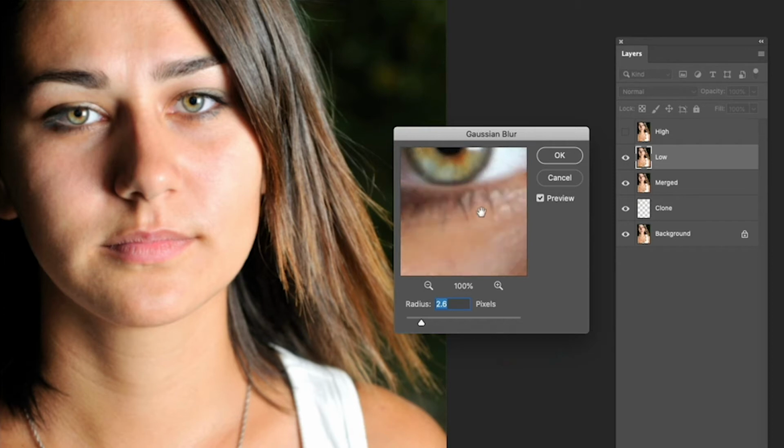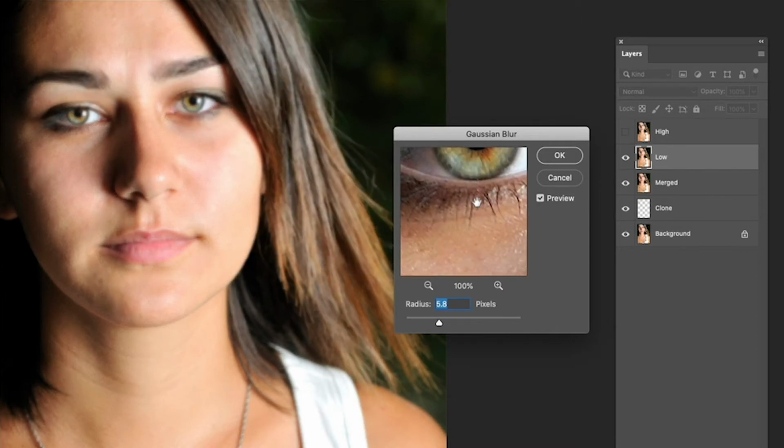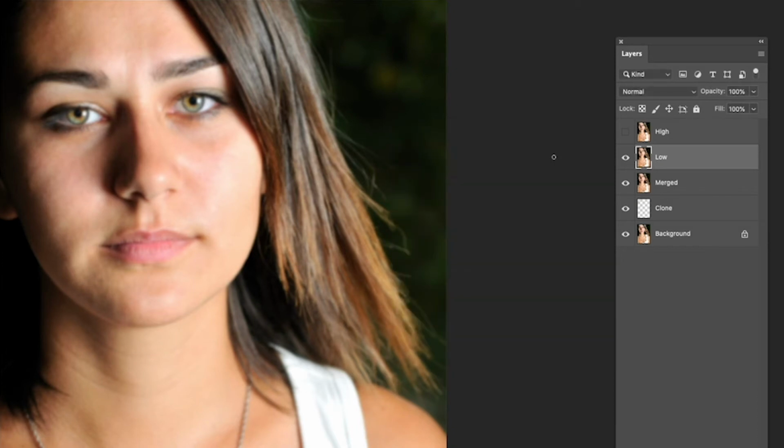That's probably a good place to look. You sort of want to take it to a point where you almost lose the eyelashes, not completely. I want to sort of bring that down anywhere from like 5 through to 9 is good. Okay, so I'm going to set mine, take it to about 6 on there. And if I hit the preview off and on there, we can see how much that's blurring. I can use my little preview menu here as well, just to zoom in on certain areas. All right, I'll click OK on that.